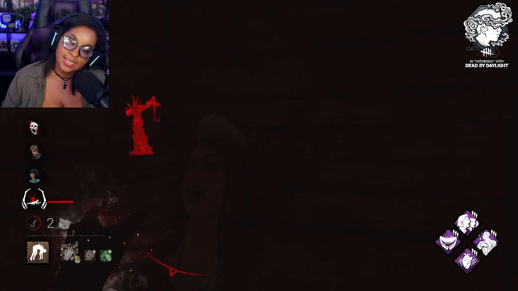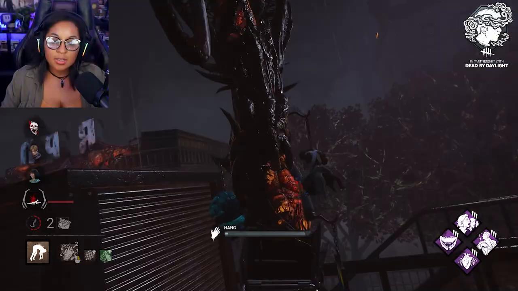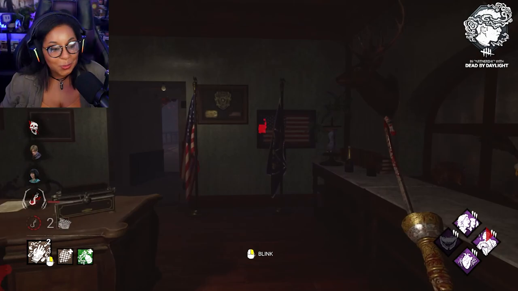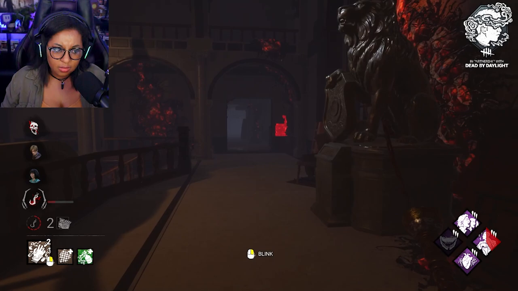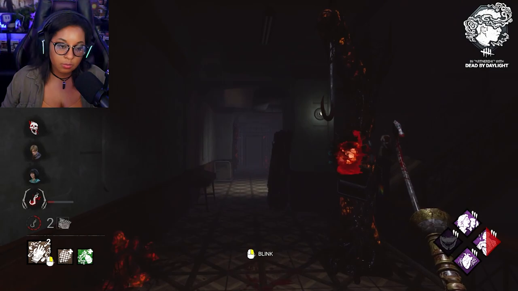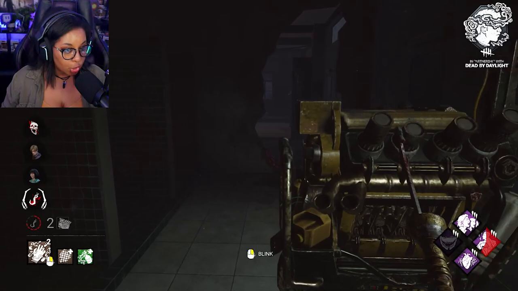Now, Lisa! We already did this, girl. This is the second time! Lisa! I think she likes the nurse. I think she thinks the nurse is cool. And honestly, same. I hooked six people. Did I? It better not be six different people. Dead by Daylight, we're not doing this. Oh, she died on hook.